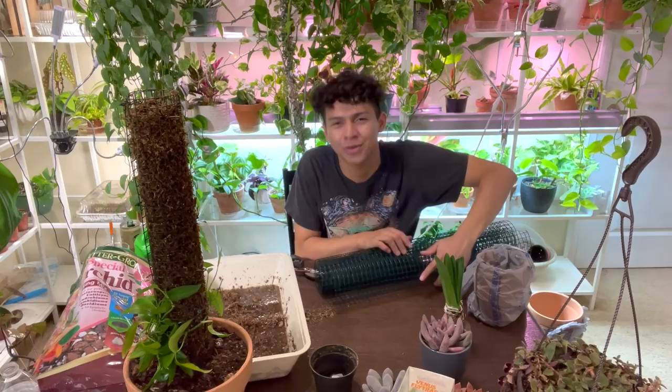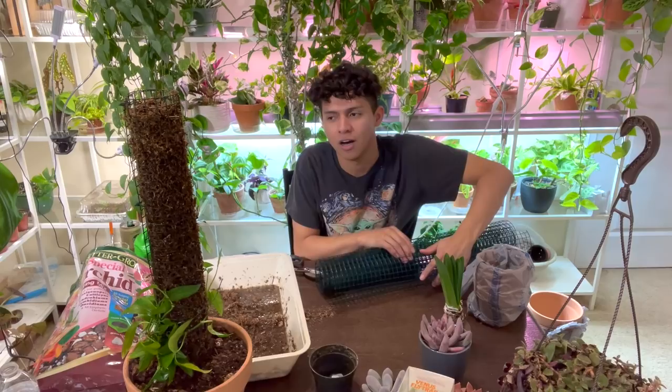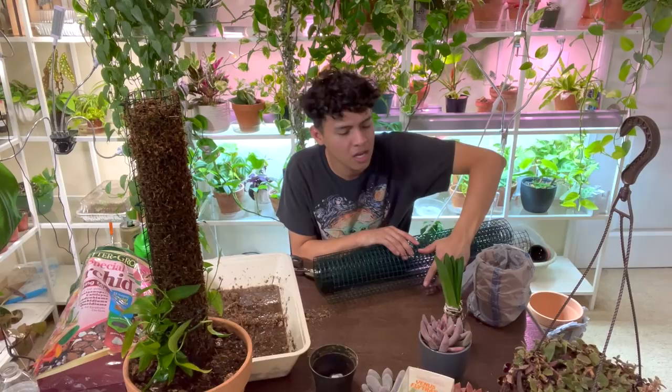Well, I don't know what my brother wants. He only has one plant and it's a dracaena. He liked it, so I gave it to him. He said it looks like a palm, which it kind of did because it had a canopy look. But I was gonna make some moss poles for my boyfriend.